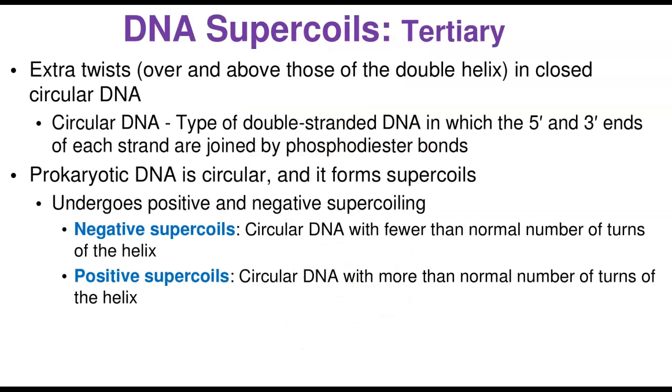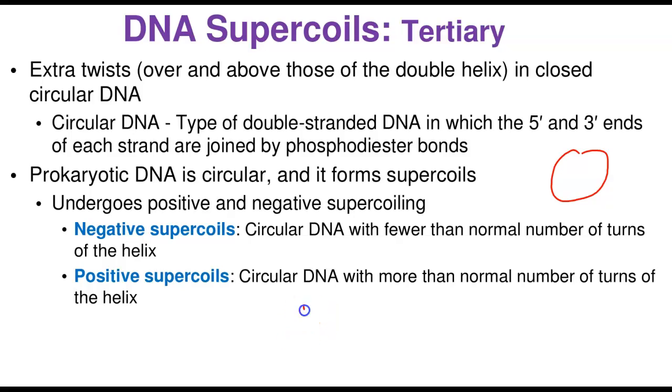All right. Now, DNA supercoiling, which is the tertiary structure. Extra twist can be added in a DNA. In fact, this has been studied particularly in most prokaryotic DNA, which are circular in nature. Most of these, like the bacterial DNA, are circular DNA in nature. It is a type of double-stranded DNA in which the 5' end is connected to the 3' end of the other one to form a circular loop. So, in fact, there's another name we call this DNA. We also call it covalently closed circular DNA.